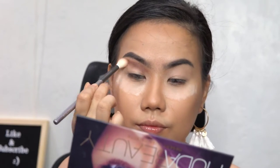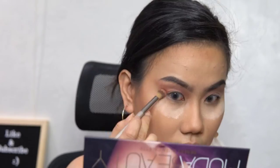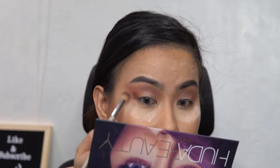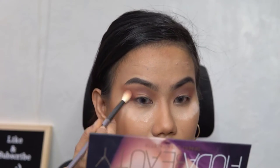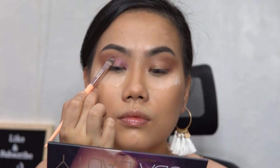The video is a bit fast here. So basically, I put on the dark shade first — parang nagkabaliktad pa nga ata. So later on the outer V, I'm gonna put on a darker shade din. And then blend, blend, blend lang. I'm trying to blend out the darker shade.